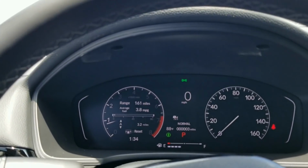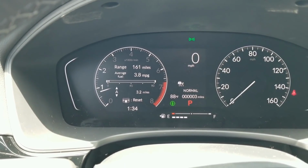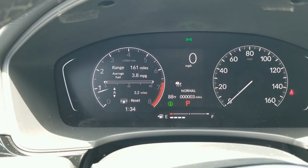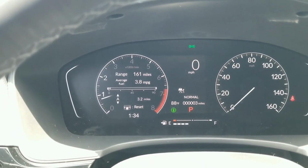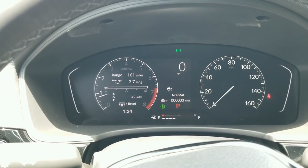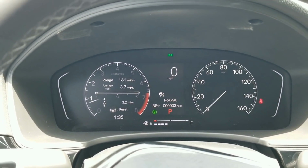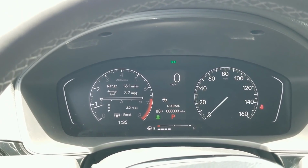Check out that thump. Close the door and then check out this new instrument panel. So this one is already pre-sold. This one is sold already to Joaquin. He as a matter of fact put some money on it last month. So this one is technically off the market, but we can still touch it, feel it, play with it, not drive it though. I wish I could drive it and tell you what I think about it.